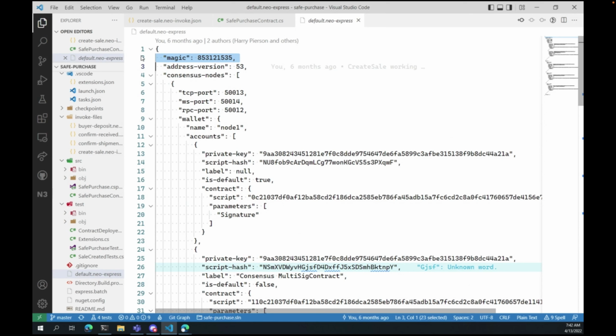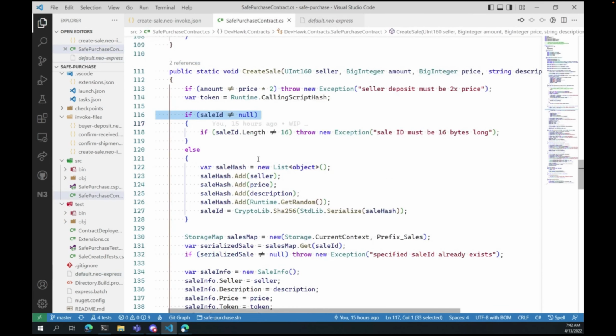It generates this randomly, and it specifically checks to make sure that the magic number chosen for a Neo Express blockchain does not match any of the relatively known ones like Neo N3 Mainnet, Neo Legacy Mainnet, Neo Testnet, etc. So he uses that information to determine whether he's running on Neo Express or on Mainnet or Testnet, and he changes his logic based on that, which I thought was another interesting way to tackle this.